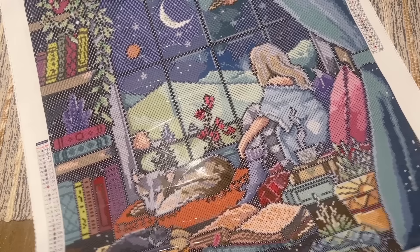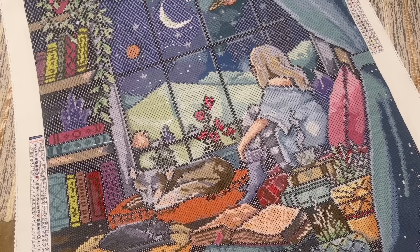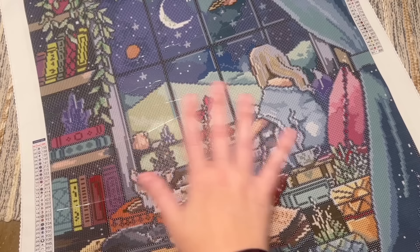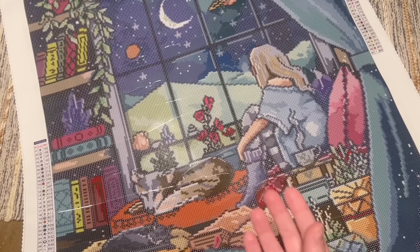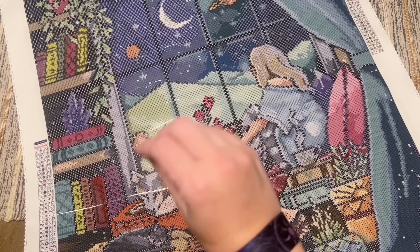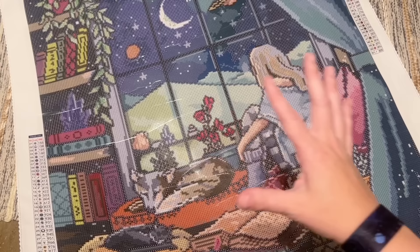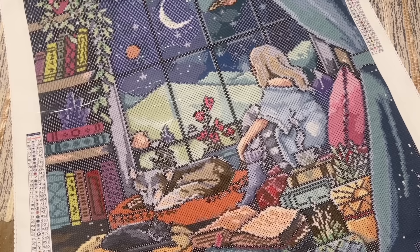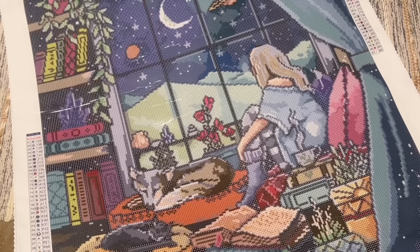This is Nightfall by Kat Fedora, a new release from Muni Made. It did sell out pretty quickly but she is planning to have it restocked — be sure you're following Muni Made's socials. The Facebook group can be particularly helpful for release info. Muni Made does hand-chart and hand-render their pieces, which means a person is going in and deliberately choosing colors — that's why you see quite a number of color-blocked areas. A real person has gone in and done charting and tweaking to make it look cleaner.